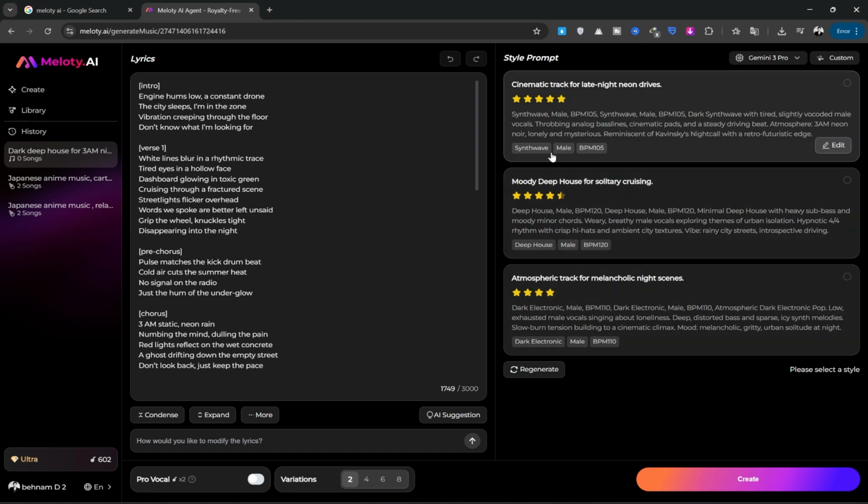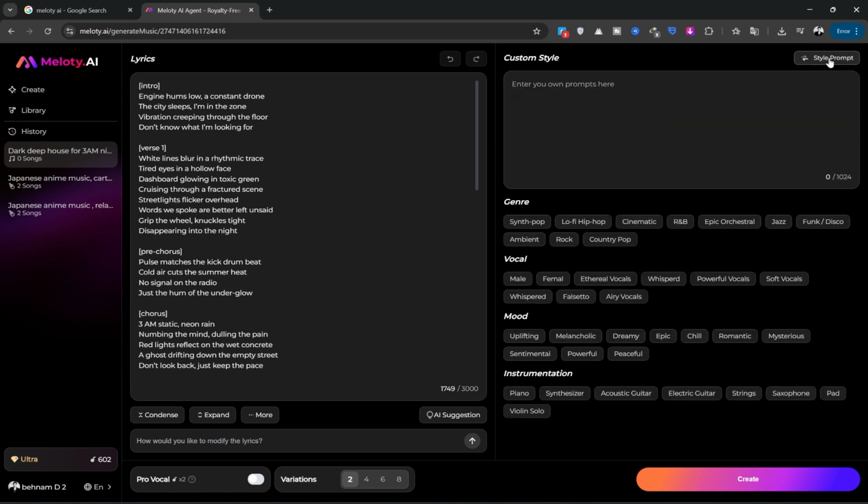If you want the vibe of night driving with neon lights and a cinematic feel, Synthwave is the right choice. The steady rhythm, old synths, and tired vocal give that exact Nightcall atmosphere. If you are looking more for a real driving rhythm and an introspective mood, deep house with deep bass and a hypnotic beat is more suitable, especially for quiet, wet streets. But if you want a darker, more emotional space that builds tension slowly, choose dark electronic.